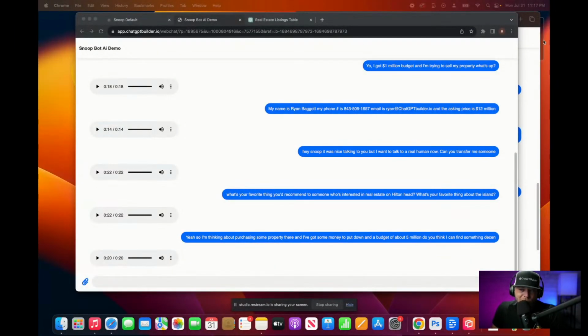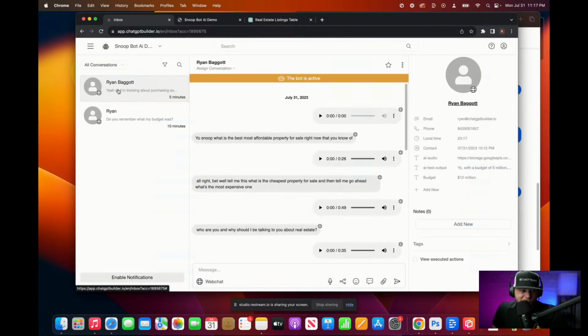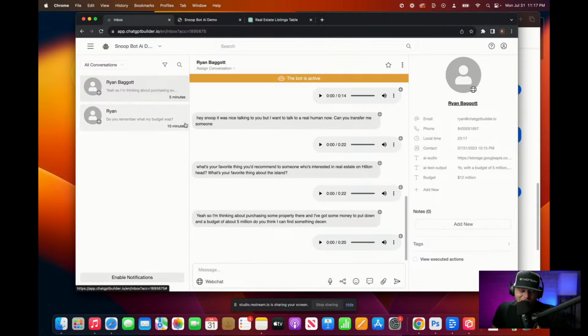The memory, the inbox lives forever. So in your inbox here, I've got my screen still available, you'll always have access to your conversations. This is web chat, but if we were connected to Instagram, for instance, or Telegram or Facebook, the conversations are also living in that inbox as well. And so you have many ways to view these conversations.